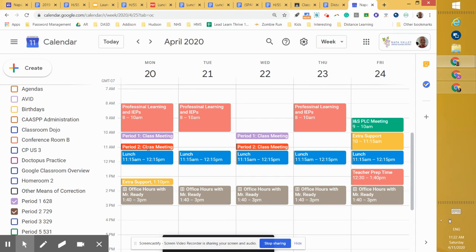And now you can see that it shows up on my calendar for the remaining weeks. And when I select period 2 here, it goes away. And when I add period 2, it shows up. As long as the students maintain this as a checkbox, they will continue to see those class meetings, and that is the default setting for them, that it would be checked in their calendars. So that is how you send an email to your class using Google Classroom and create class meetings directly on your students' calendars that they don't have to accept or reject.